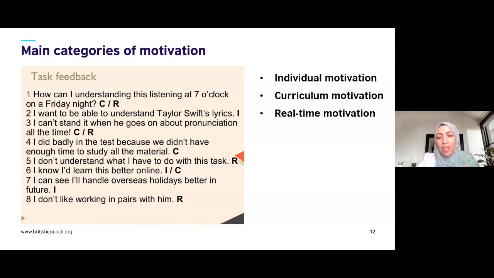In this case, it's delivered online. 7, it's individual because, again, the learner here is finding a benefit in what they're learning, because afterwards they will be able to handle overseas holidays based on whatever they learn. 8, the learner talks about working in pairs with somebody and they have a problem with that. So that's again real-time. That's what happens in a pair activity or a pair task.